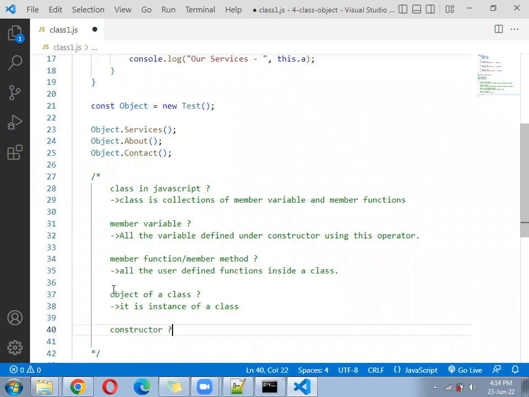Constructor of a class. What is a constructor?